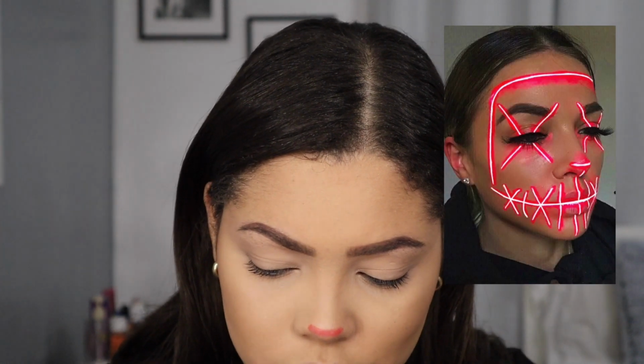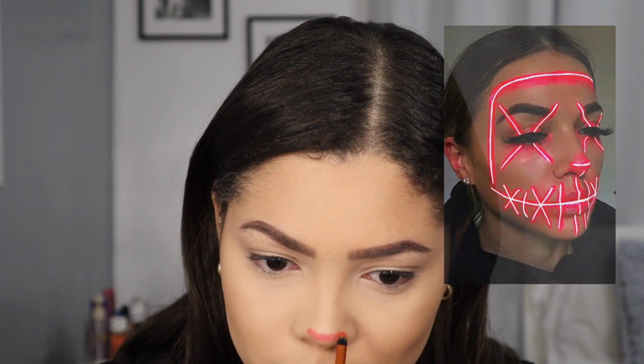I don't know what this name is, but I'm here praying, as you guys saw, because this looks kind of complicated. I'm gonna put a picture here so you guys can see what I'm talking about, but it's really not. You're pretty much just shaping your face. That's exactly how it is in the picture, and I'm pretty much doing the nose, those two lines, and right here I'm just extending the line of my mouth and keeping it going until where I contour. I'm also applying a little bit on my lips as well, and I'm gonna do that for the other side as well. This is super repetitive and easy. It just takes a lot of time to make the lines a little bit thicker.